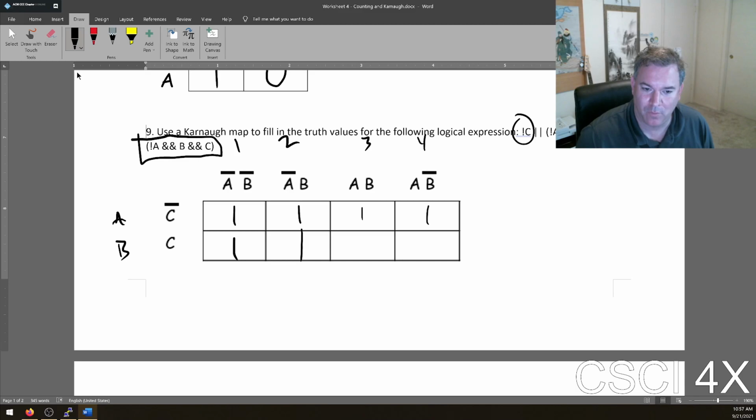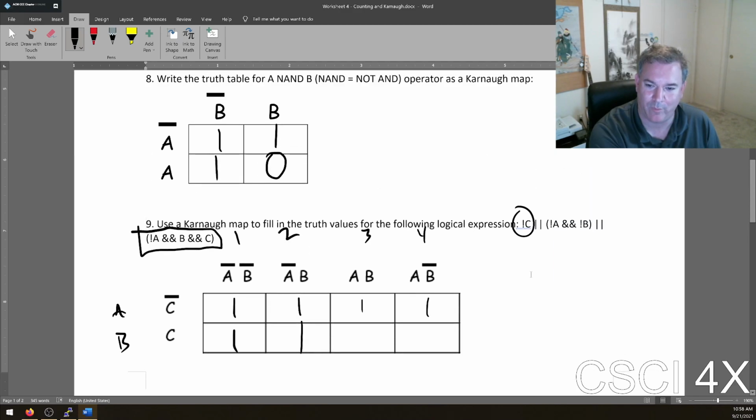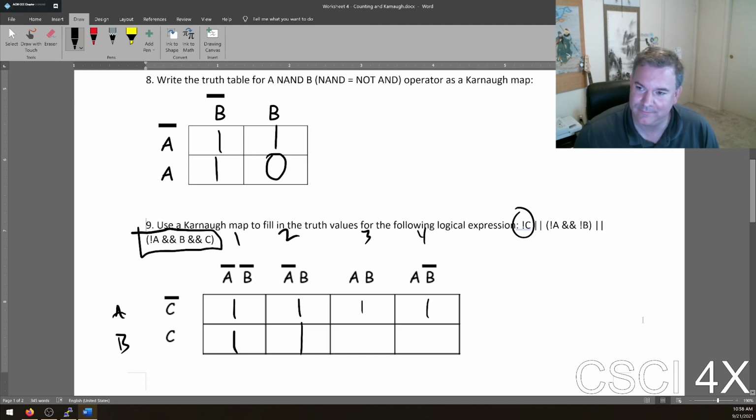Where do the two contiguous regions go on here? Remember, they have to be powers of 2 in size for both the row and the column. So 1, 2, or 4 in either dimension. Can't do a 3. Although 3 I don't think matters on this one. Anyone? Yeah, we got more. I'll pause the recording now. Let people think about it.